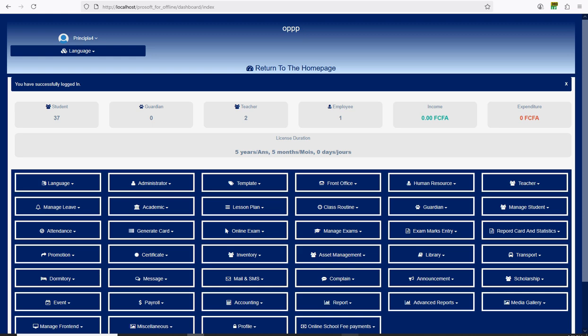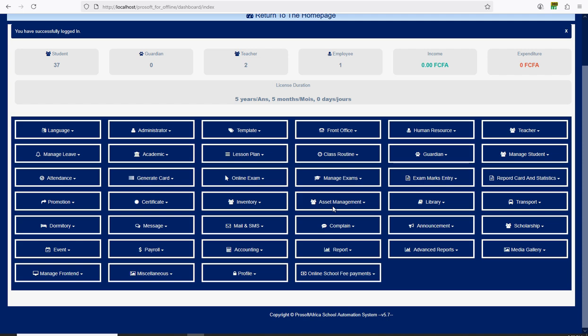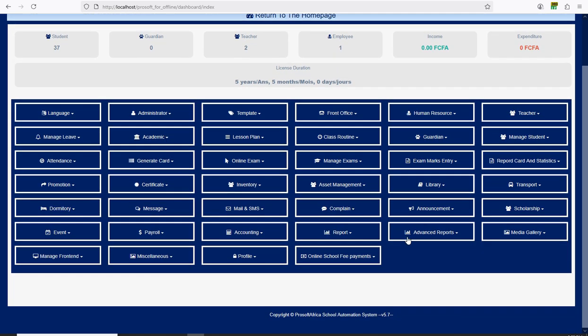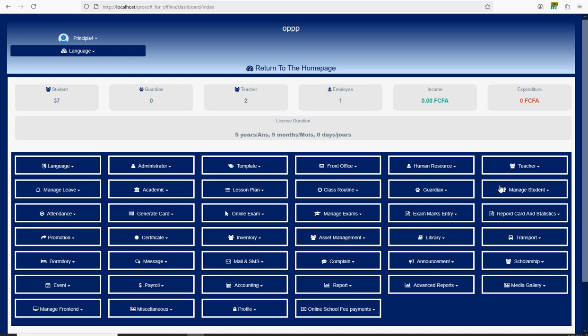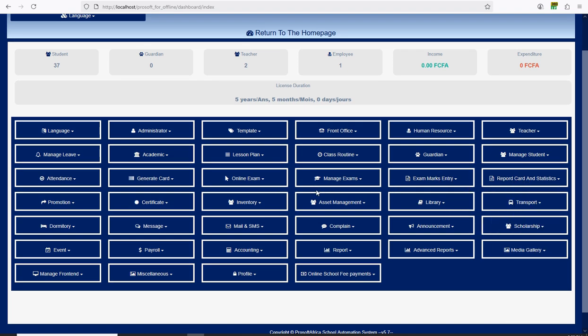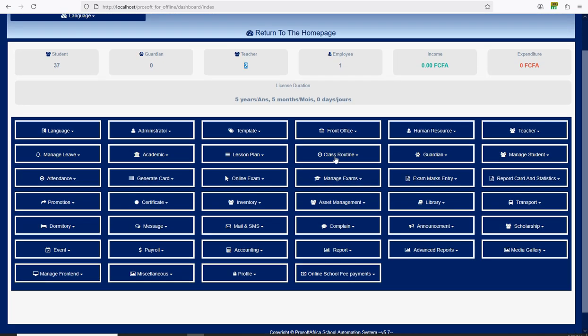Good. Once you have purchased your license and you happen to be on these dashboards, it means you must have done your test. You must have tested the trial version, or you can still continue doing your tests. Please manipulate it the way you want. You can delete, you can manipulate. This contains random information, 37 students, 2 teachers, all of this you can delete.